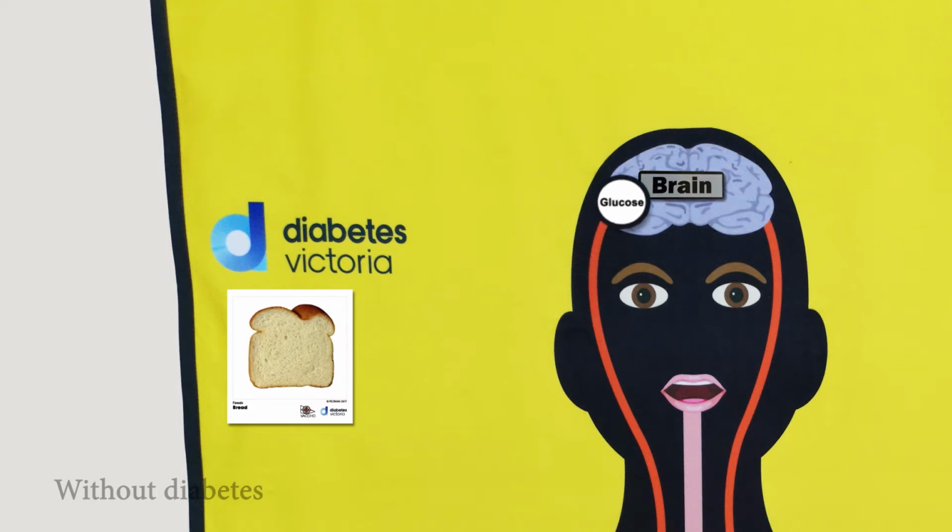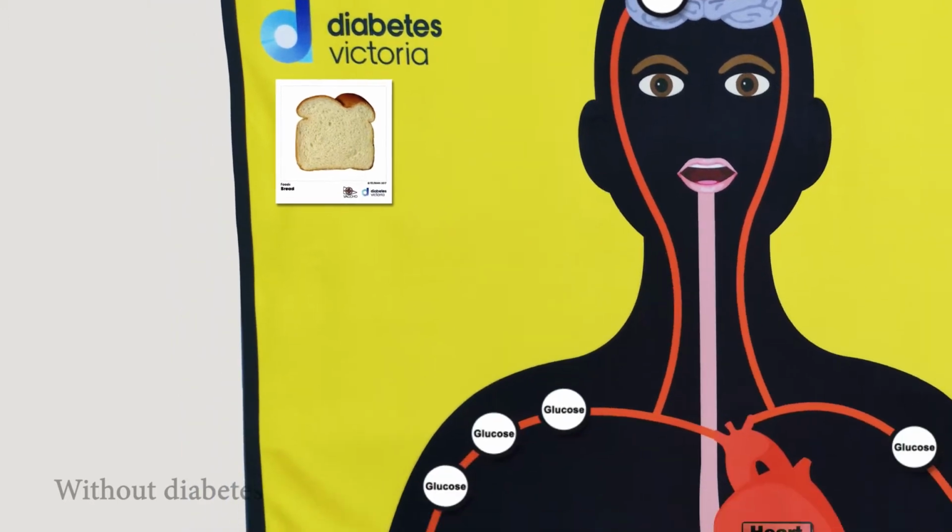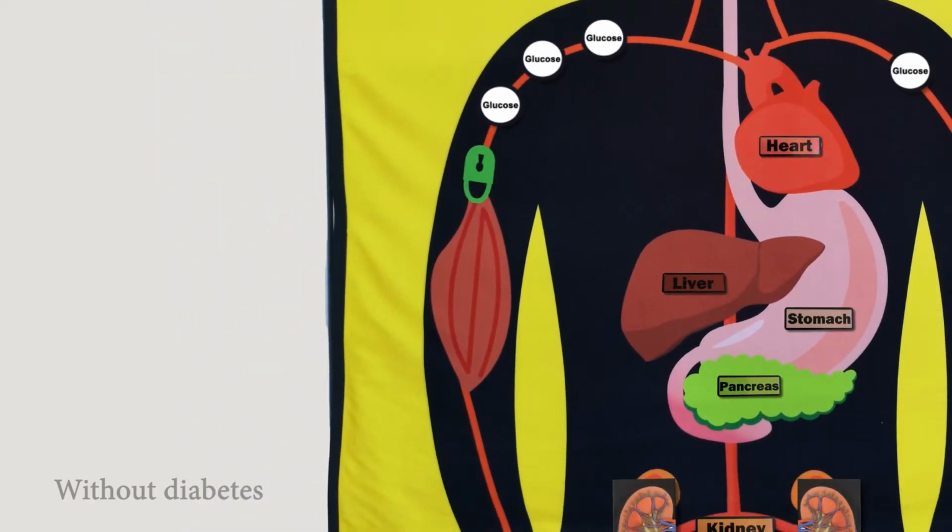Glucose can flow straight into the brain. It's important to remember that glucose can't get into the muscles without help. Muscles have receptors on them that are like locks that need to be opened to let glucose in. The body uses insulin like a key to allow glucose from the bloodstream to enter the muscle cells. The pancreas produces some insulin 24 hours a day.